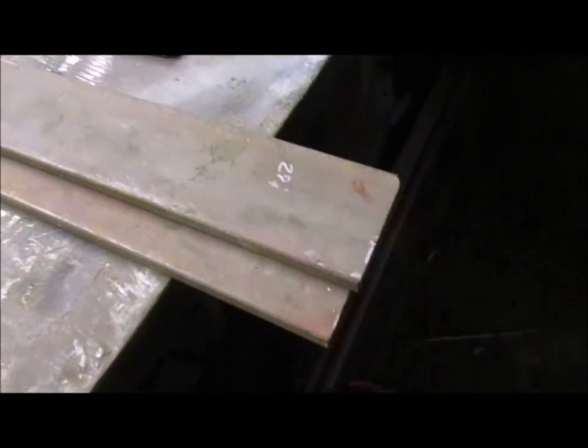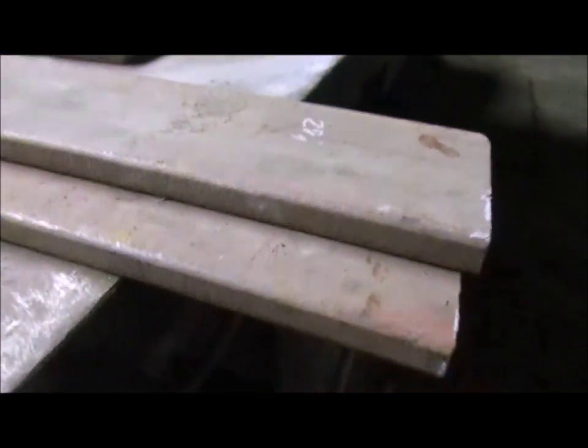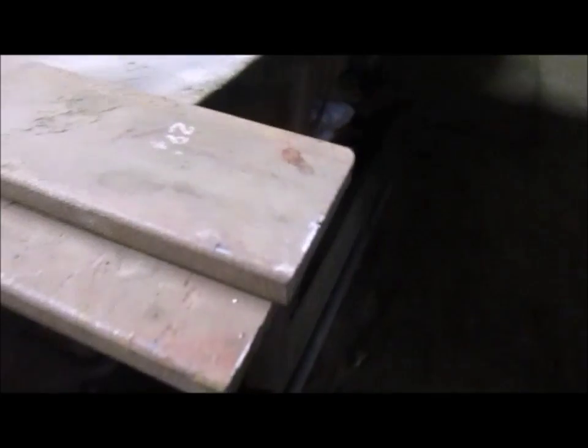Now I gotta grind a bevel in these edges here, because when I put it together, I want to make sure I get good penetration with my weld. So let's get that done.